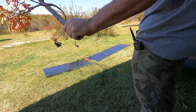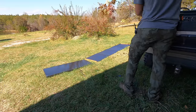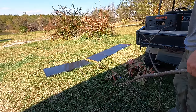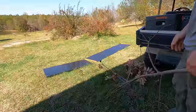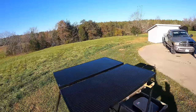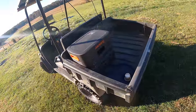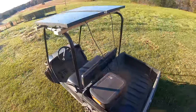That's a pretty impressive difference, and I also did some real-world testing using a limb to shade the panels and found similar results. So I don't think there's any doubt that the OptiVolt is tolerating the shade quite a bit better, and not just by like 5 or 10%, by like 25 or even more percent. So I've mounted the panels to my little cart here, and I've got it charging a power pack so that we can go out and get some work done, and I can keep generating power wherever I am on the farm, even if I'm in partial shade.